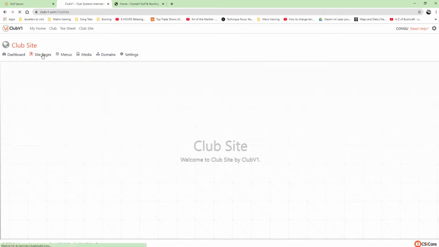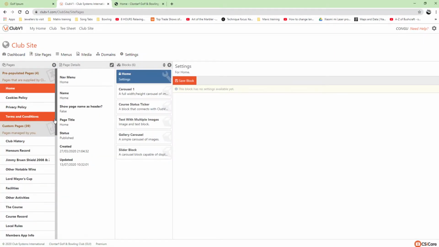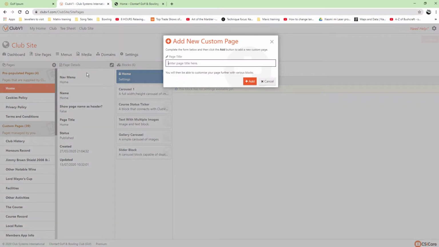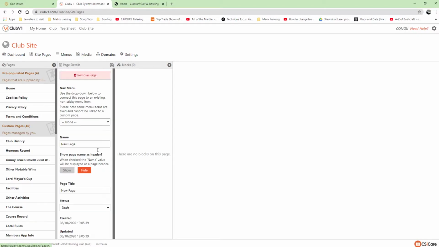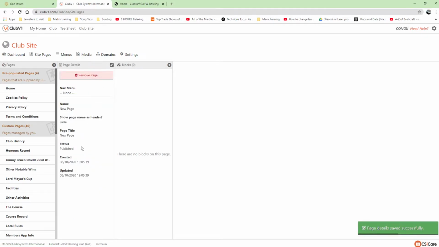So we're going to site pages first of all, and what we'll do is make up a new page. So we click on pages and we just call it new page. Very straightforward. Okay, so we add that. Now we have a new page made. It's been created on this time and date here, but it's not set up yet. So we'll just go through the process here. We'll publish it straight away. Once you make amendments down here, always remember to save. Anything that you do, save.